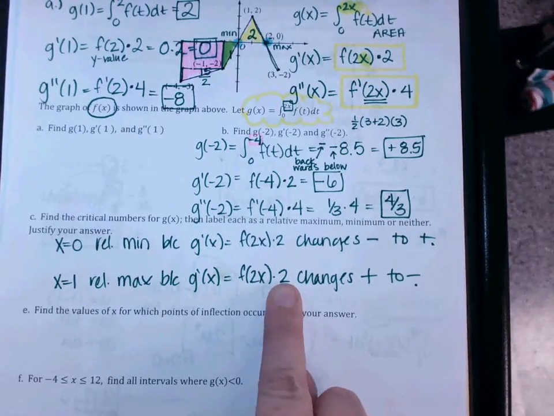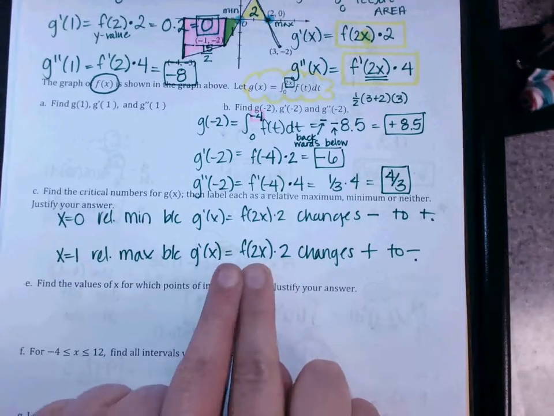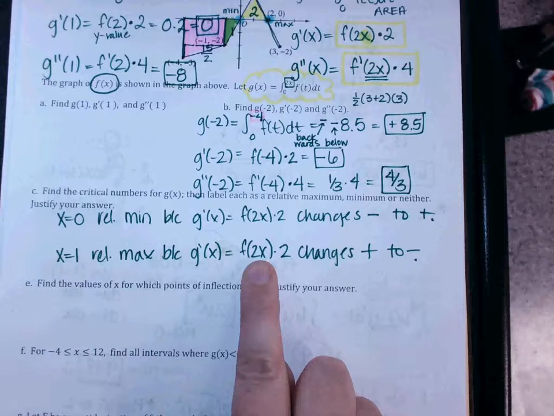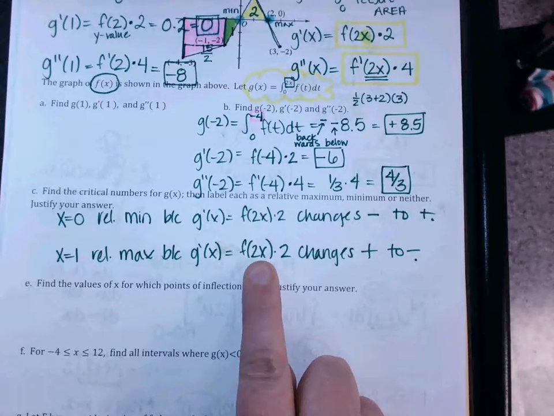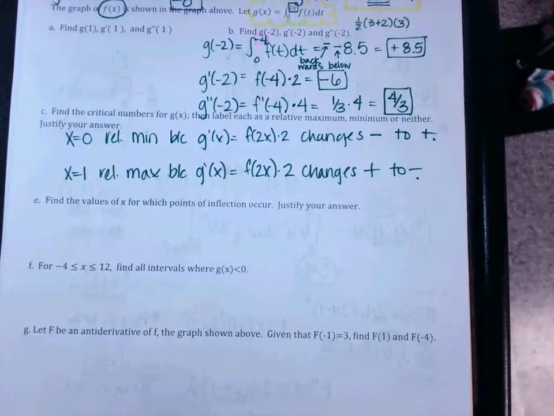Well, because think about it, when you're multiplying by something, that doesn't change the sign. And all we're worried about is the sign. So if there's a number in here, if it's a times by 2, you divide by 2 to undo it. And what if it was a divide by 2, what would I have to do? Times by 2 to undo it. So just set whatever is in the parenthesis equal to the numbers on the graph. That's another good way to do it.